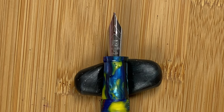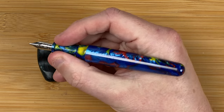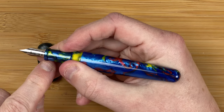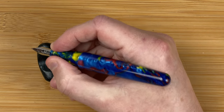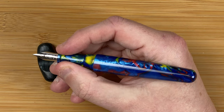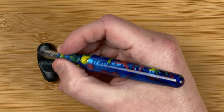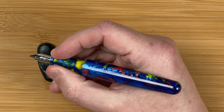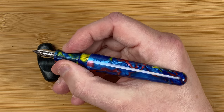We've got a couple of parallel lines running around the outside. Underneath the breather hole, we've got a logo, then Fullywen, then M, then 18KGP. The section is comfortable to use. There is a fairly wide lip down here at the bottom, but my fingers fit quite nicely. This lip, because it's got that little bit of width to it, doesn't feel like it's digging into my fingers when I'm writing. I hold my pens down near the bottom. If you hold your pens further up, that concaveness really guides your fingers in there really well.